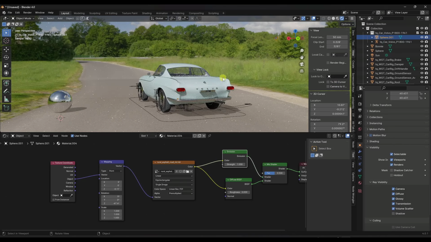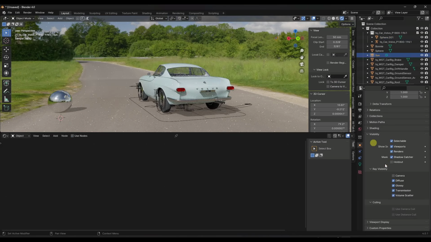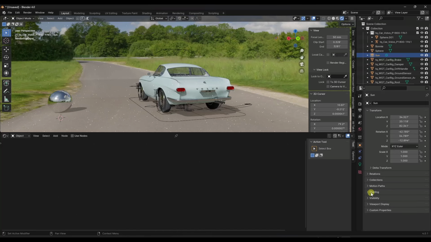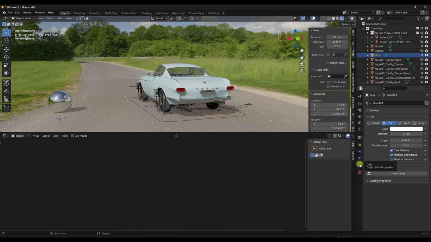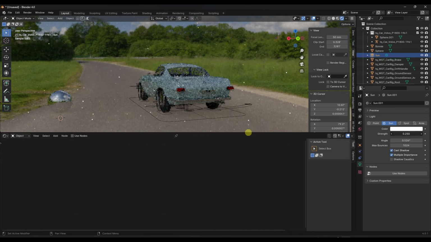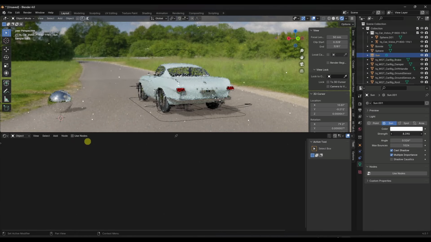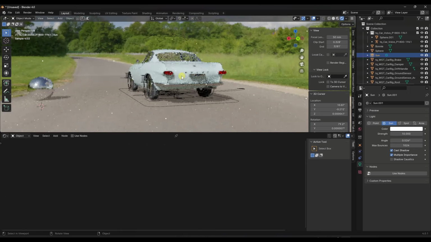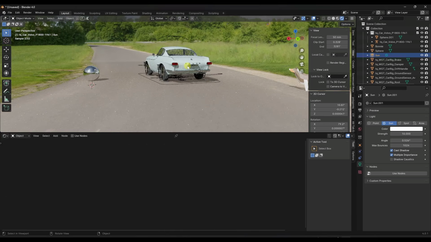And then if you want to make it more pronounced, you can jump over into your sun object, and in your sun object you can adjust the brightness. That's going to adjust the strength of the lighting that comes off of that object. And so in this case, I would recommend, if you want things to be brighter, you probably want to brighten up that sun rather than brightening your HDRI. But notice how that sun is now in there and you're getting the shadow cast on your surface right here.